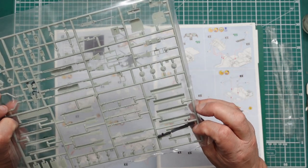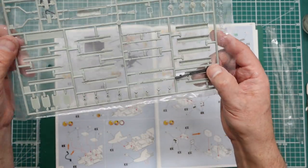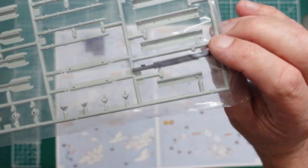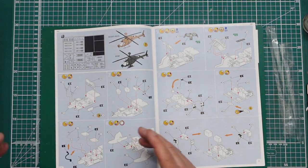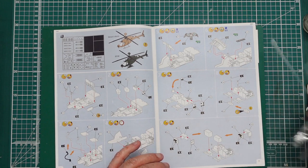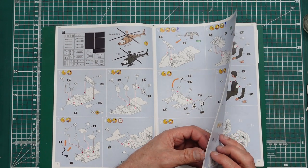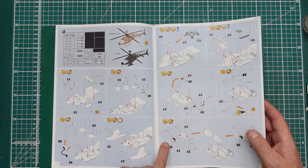So guess what — these rocket launchers and everything we're not using. Look at that — even though you're not going to use them there's an ammo belt in there. There's some vinyl ammo belt for the bullets — it's a nice touch. I think these are rocket launchers. I'm guessing because this was developed in the 60s it's possible to do this as a Vietnam era aircraft, but then it may have only had two rotors or something, and it certainly wouldn't have had this optical head on it.